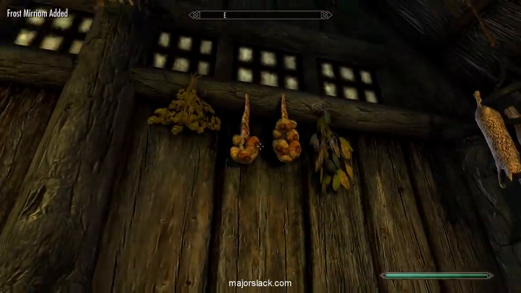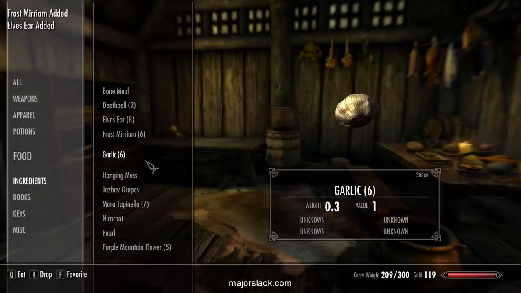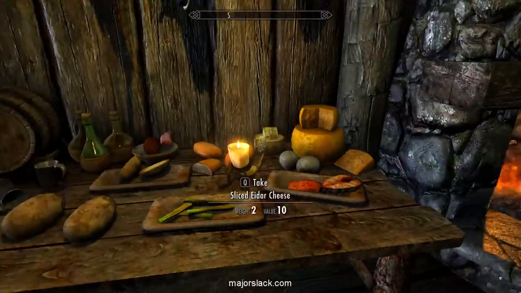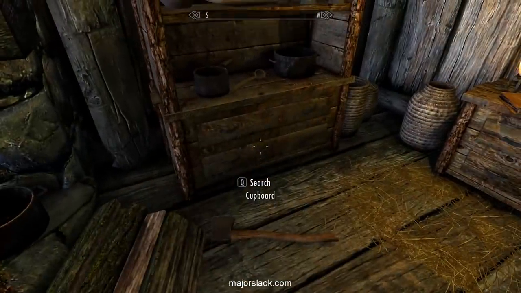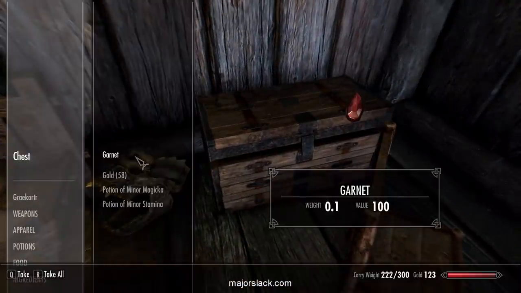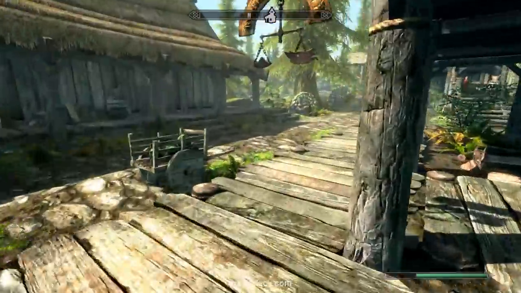Most importantly, you want Frost Mirriam. And Frost Mirriam again over here. So everyone should have at least 4 Frost Mirriam. Your mileage may vary. And 5 Purple Mountain Flower. And we're going to get some wheat later on. Maybe we want to grab these chicken eggs here. And that's that. What's he got in the chest? Woodcutter's axe. Grab all that. And we're good to go. Next, let's get the well rested bonus at the inn and get some more stuff there.